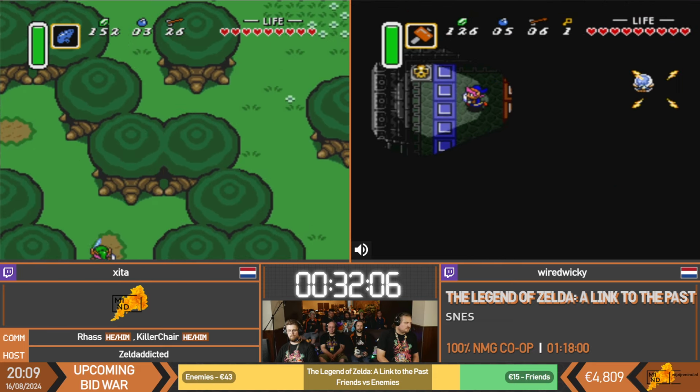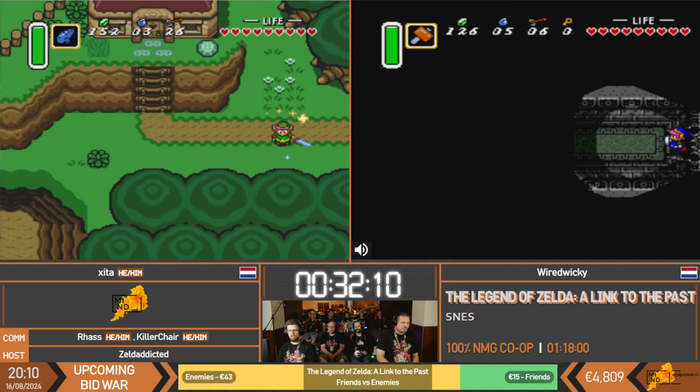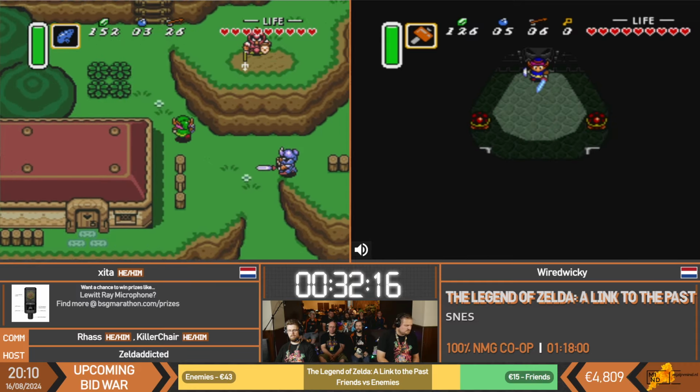I have full hearts. And of course, the coolest item dash is the shovel dash. Yes, it's the most useless one, but it's cool. You just use the shovel everywhere you walk, but you only dig up the spot where you stop.